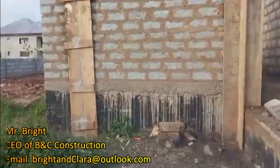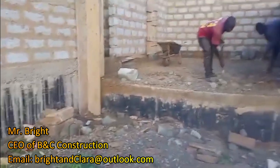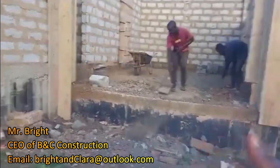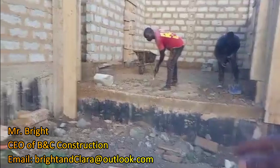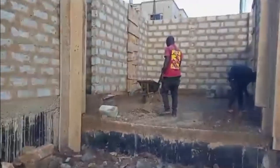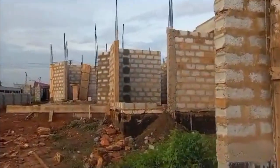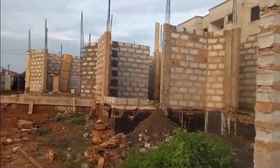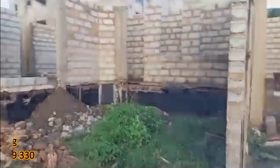It's a closed garage so he can drive in and park his car. Through the garage there's a walkway that goes all the way to his room — he doesn't necessarily have to come out of the garage, because once he gets in, the gate will automatically close. Steven and his team are cleaning because we are almost done. Cleanliness is next to godliness — they need to pick all the rubble, papers, and everything and keep the site clean.